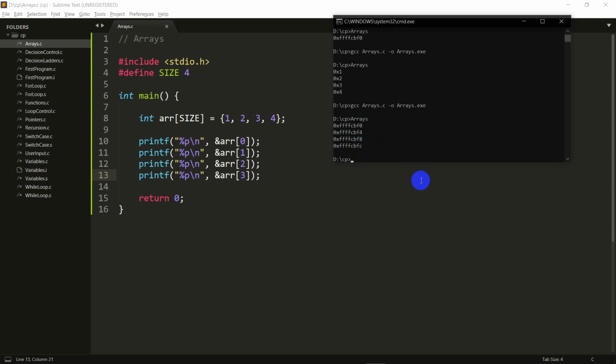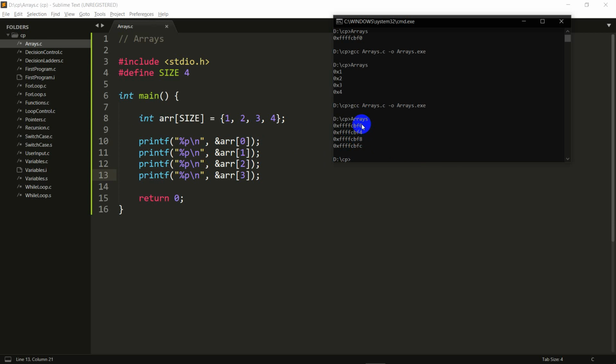That's because C is actually 4 numbers after 8, because it goes 8, 9, A, B, C. So these are all 4 bytes apart, and the reason for that is because this is an integer array, so each value is going to take 4 bytes, so that's why these are 4 bytes apart.